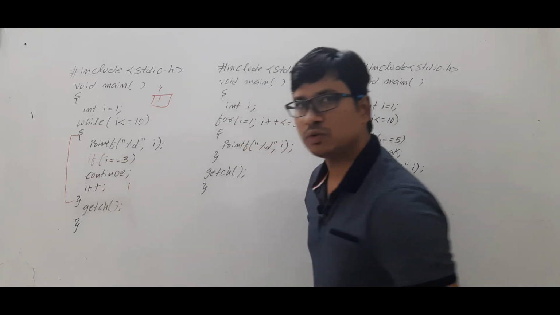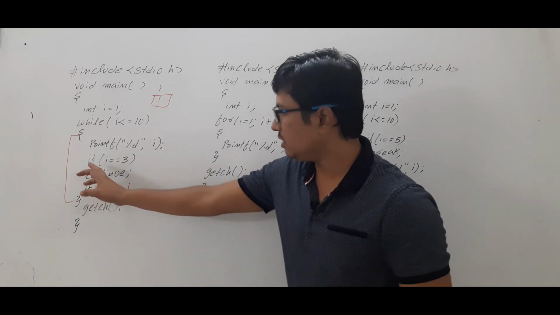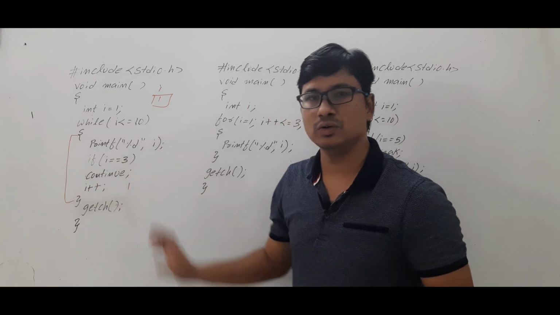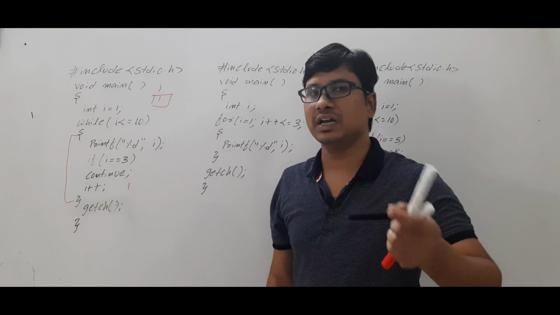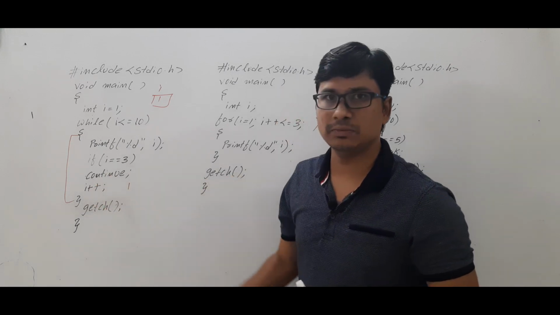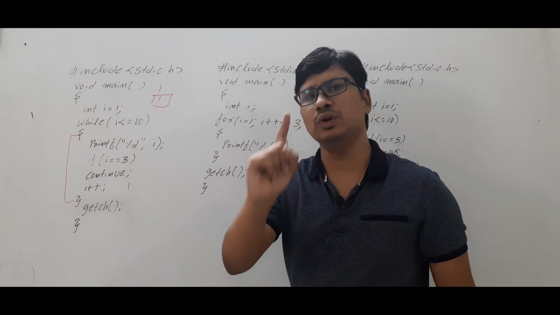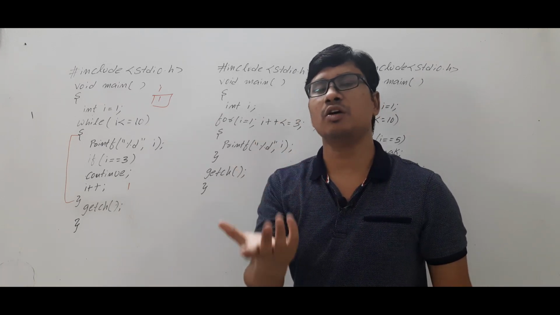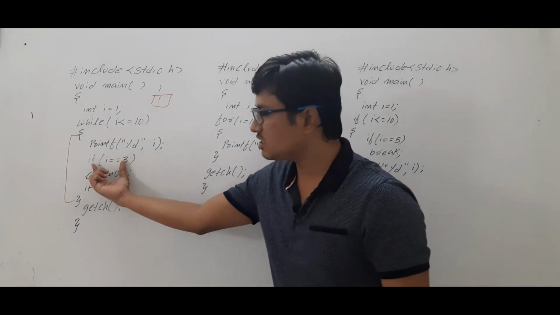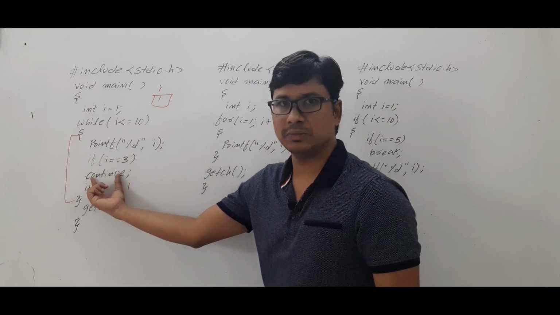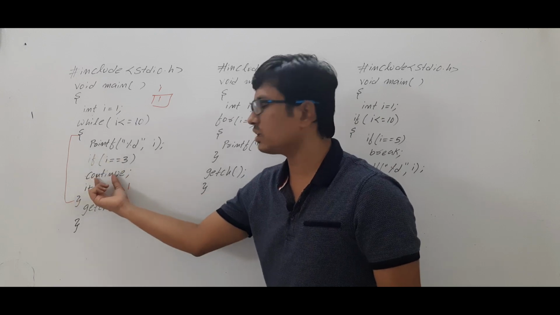Now, if i is equal to 3, a lot of students will think that this is an error, because in an if condition you should have open and closed curly braces. I told you in one point, if there are no curly braces, then it means only one statement is there. In an if condition, if the condition is true and you want to execute only one statement, then the curly braces are optional. So as there are no curly braces, if this condition is true, you execute this statement. If this condition is false, you directly come out without executing the statement.